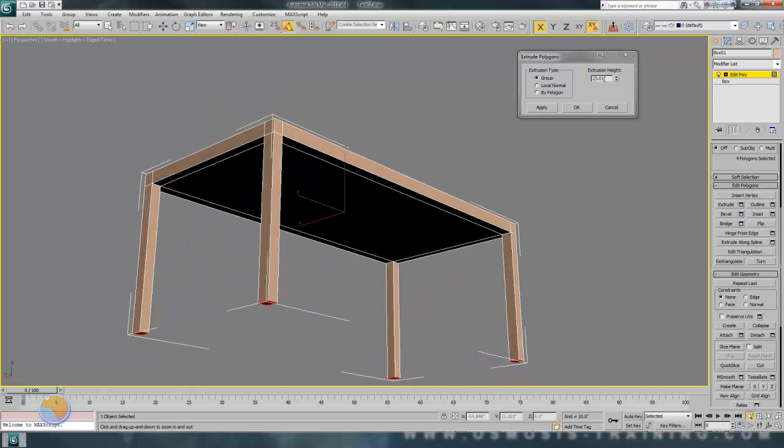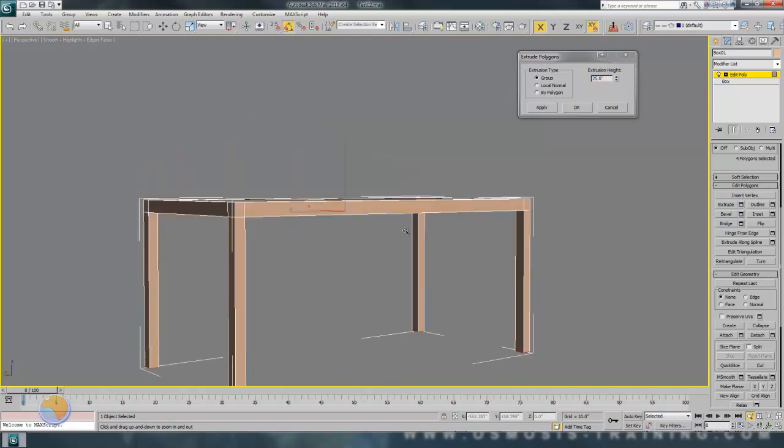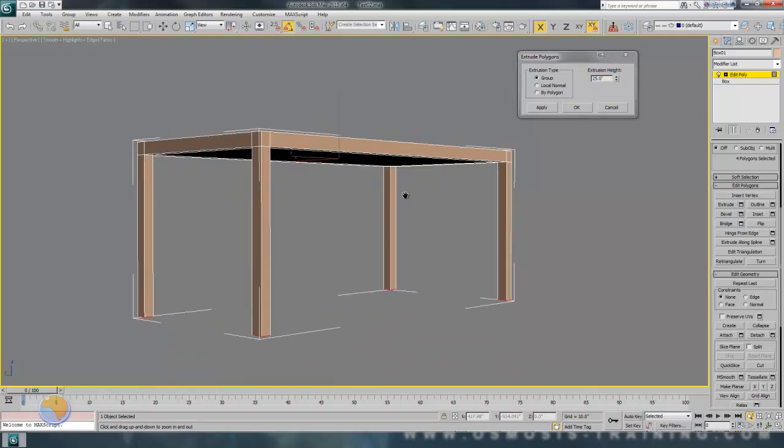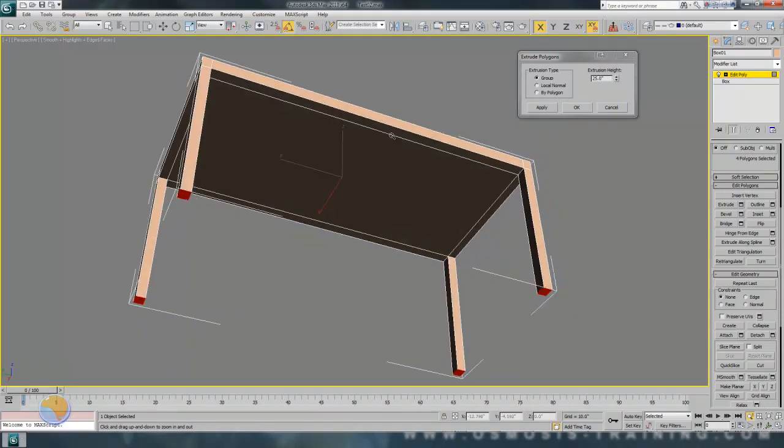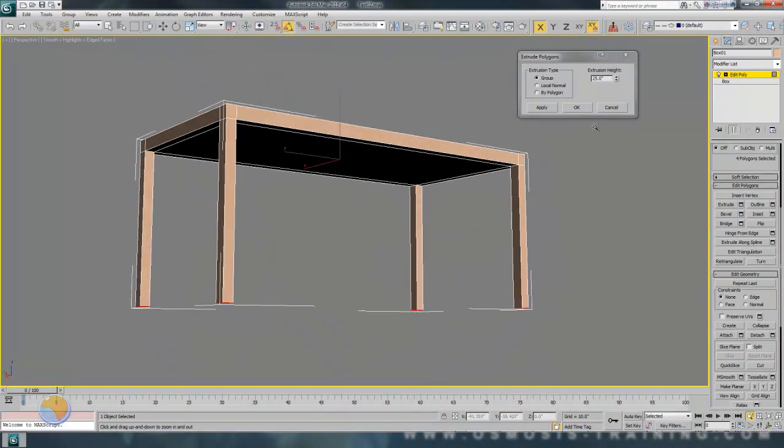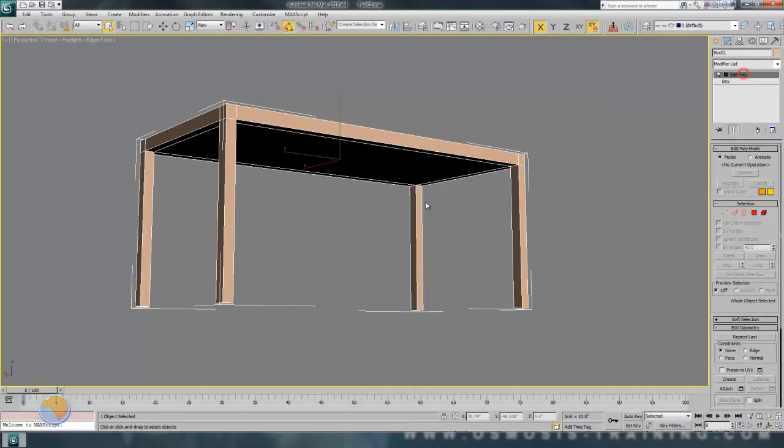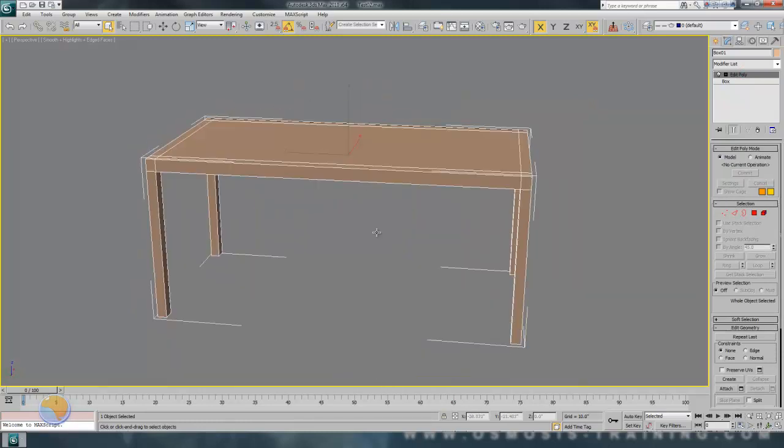Let's say we want 25. So that has been extruded 25 inches from the start there. Okay, and there you go. There's a real simple way to make table legs.